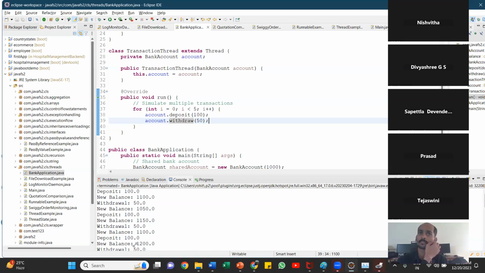So what is the purpose of synchronized? All the critical resources like this, right? The railway booking, the bus booking, movie ticket booking, your bank account, the printer, these are all critical resources. So their operations must be controlled using synchronized so that only one thread will execute that operation, finish it quickly, release the lock and give it to the next thread. That is the purpose of synchronized. Okay.